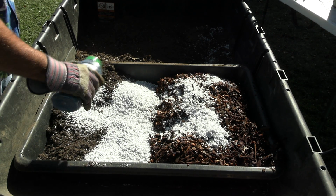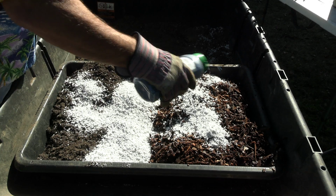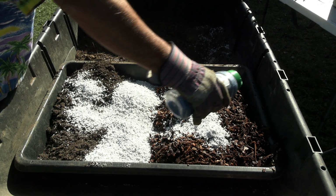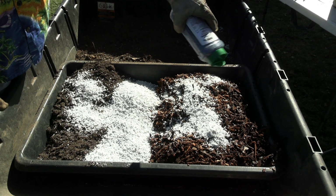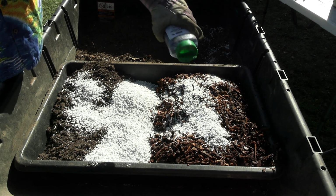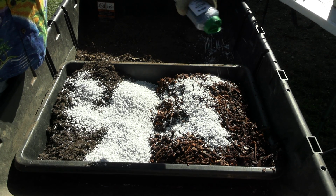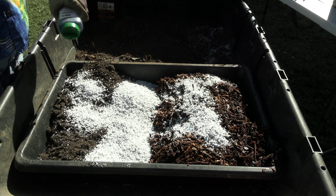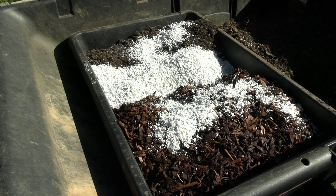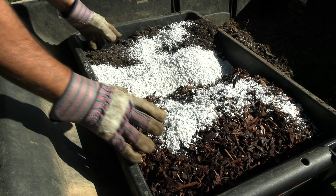Next up is the slow release fertilizer. Shake some of this in. I'll shake it a couple of times. Just do a little top level here and then mix it up, throw a little bit more in. What we don't want is the nitrogen to be robbed by the breakdown of the pine bark mulch. And since this stuff is slow release, it'll really help with that. Now for the fun part, we give it the old mixer.